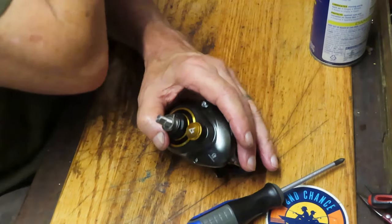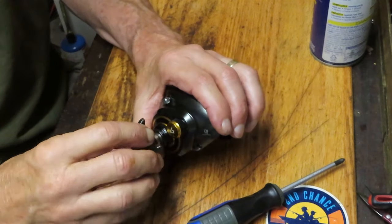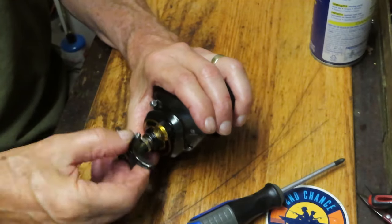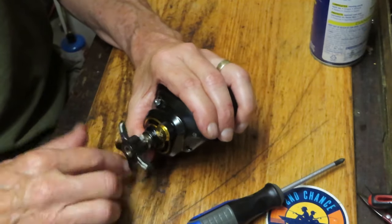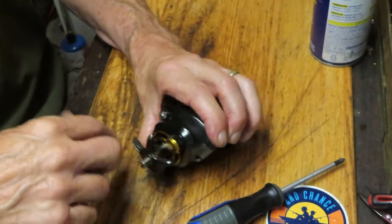Okay, next up then is our star adjuster. And this is a left-handed drive crank. You need to make sure that as you're putting this on, you're putting it on square. Take your time. Don't cross-strip it. I just had a reel come in that we couldn't fix because it had a cross-stripped handle on it.